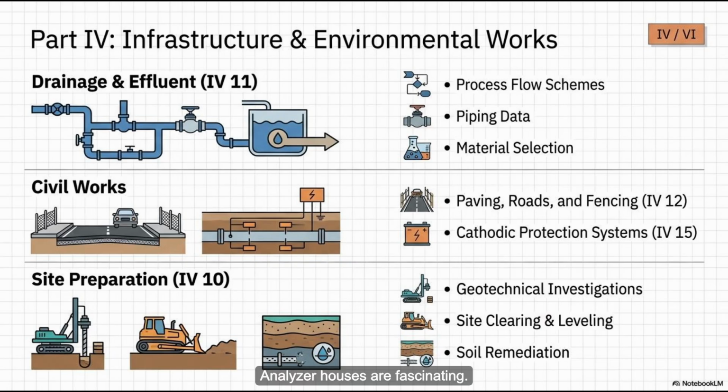Analyzer houses are fascinating. They're basically small, high-tech laboratories dropped right in the middle of the pipe jungle. And they have their own equipment lists in the index. They do. These are little buildings packed with chromatographs and laser sensors that are constantly sniffing the chemicals in the pipes in real time. They're the robot noses of the plant. The index ensures that these aren't just treated as accessories. They are complex facilities in their own right, needing power, data, carrier gases, and yes, their own HVAC safety systems.